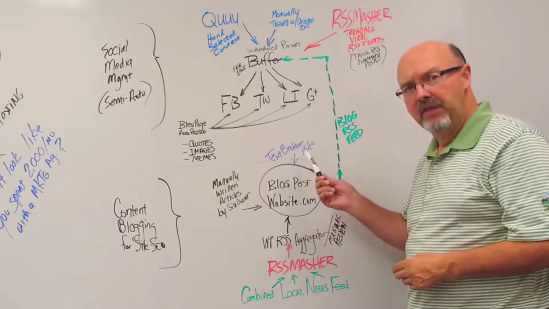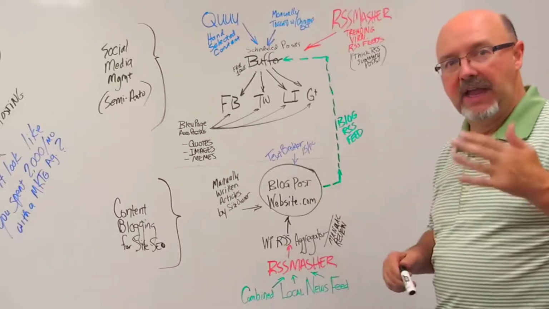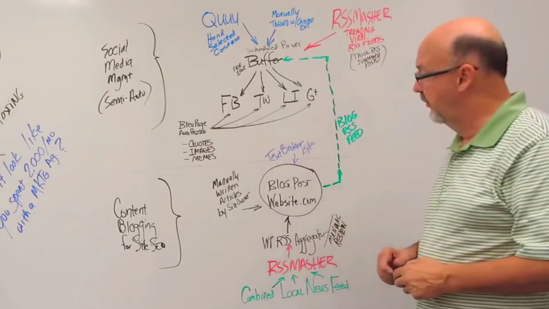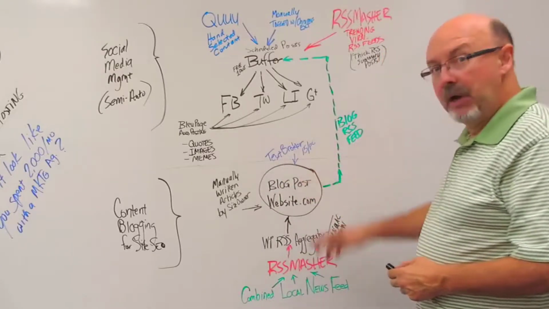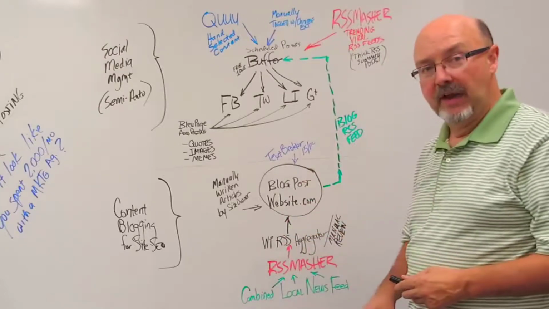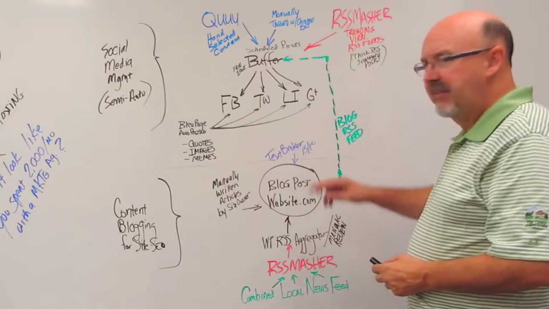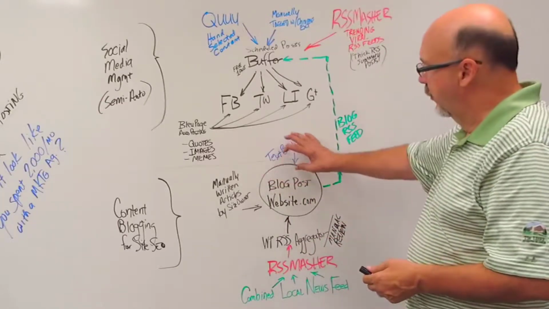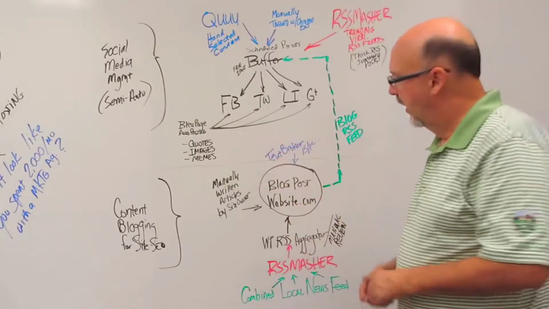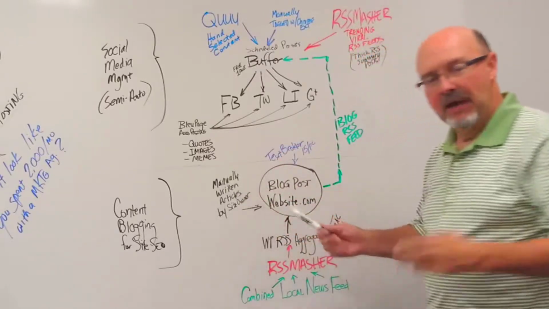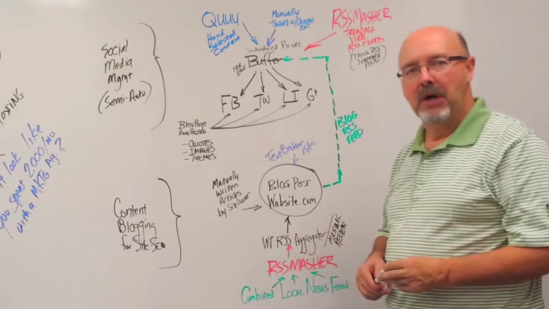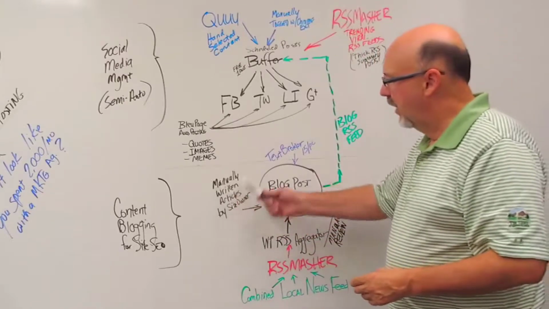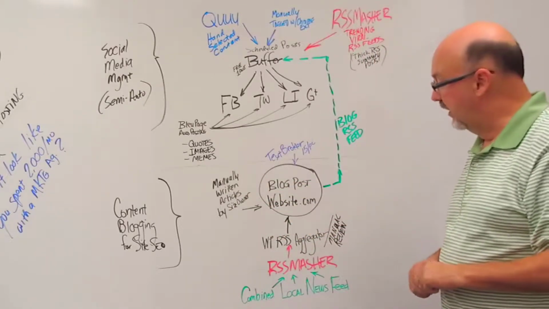Now, I'll do 2 or 3 of these a month, and I'll go to Canva or Pexel, and I'll bring in a good image and put it in there as the featured image. And then I manually post that into my website content. Now, the reason I do this, I want to make sure the formatting is correct, and it only takes half a minute to grab it, cut, copy, and paste in here. Also, my clients, I have them write 1 article a month. Now, usually they turn it over to an intern to write the article, but they'll manually write it, and then they'll post it to their website content.